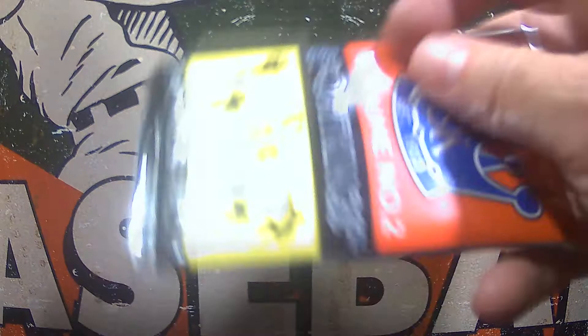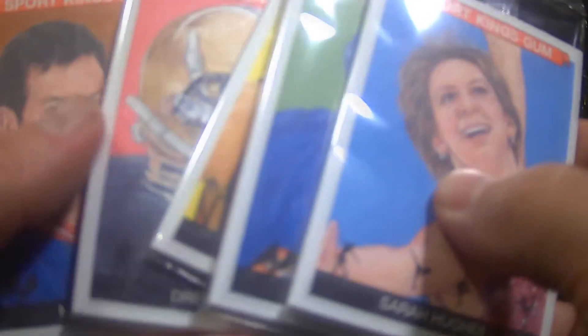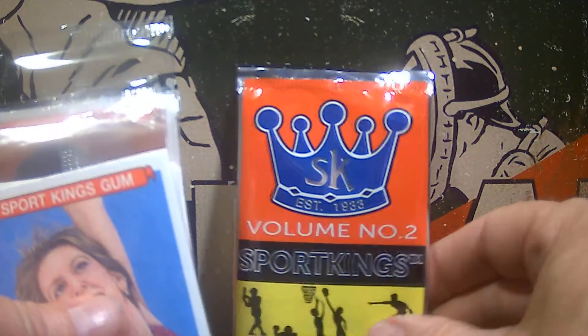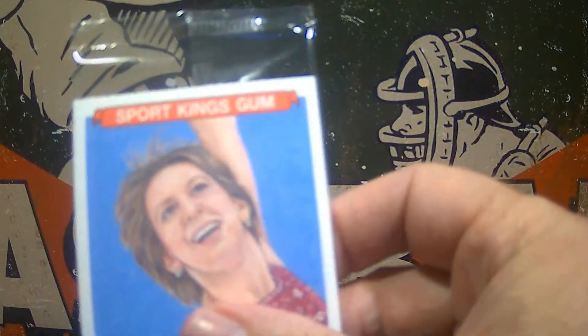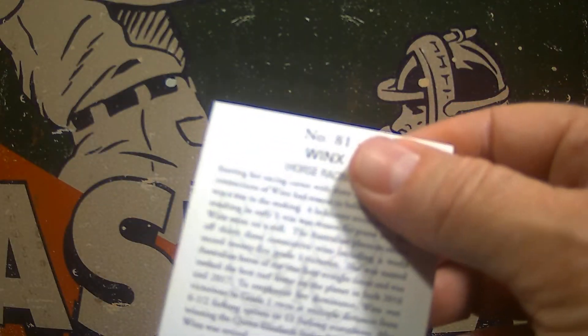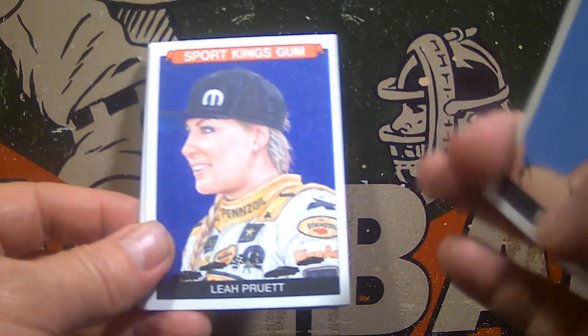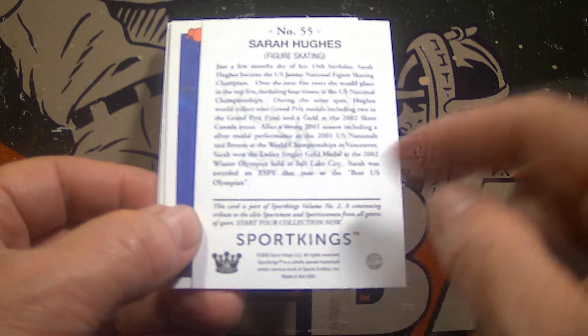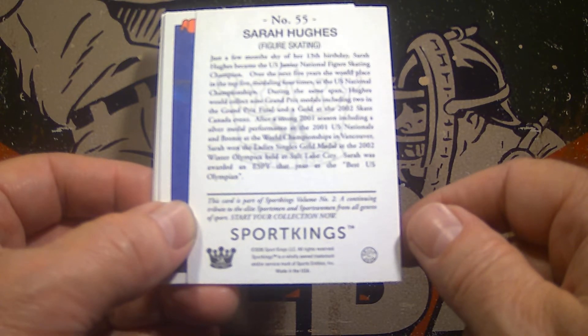So here's our special pack right there, and these are our five packs right here. They've got Sport Kings Gum. These aren't like regular grab bags — I've never opened these. So this is their own set of cards, and it looks like artists' renditions throughout. We'll open up this bonus pack last. I don't know that this is something I'll buy again unless I get some kind of cool autograph out of here. The back is pretty plain, just a blurb about the person on the front and a card number, and then it tells you what volume of the set this is from.